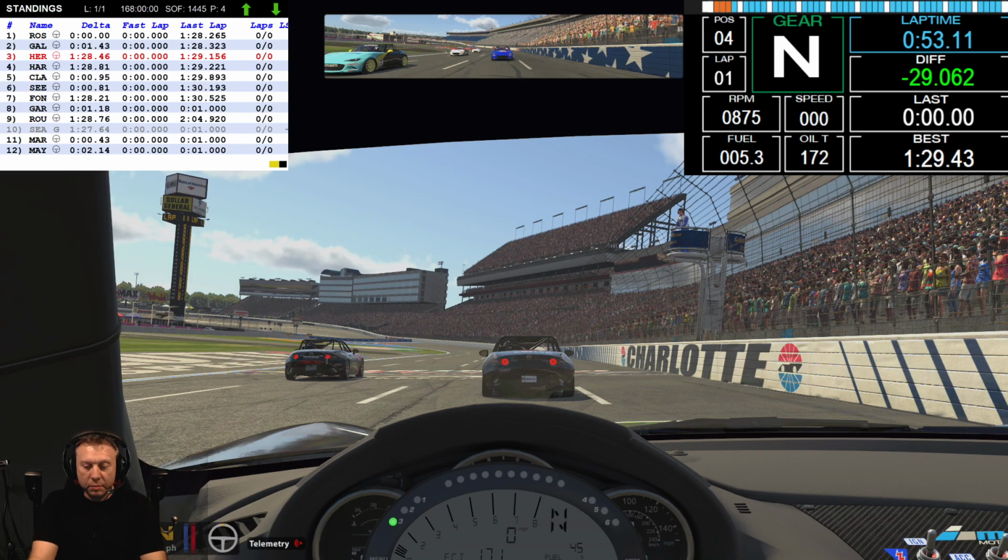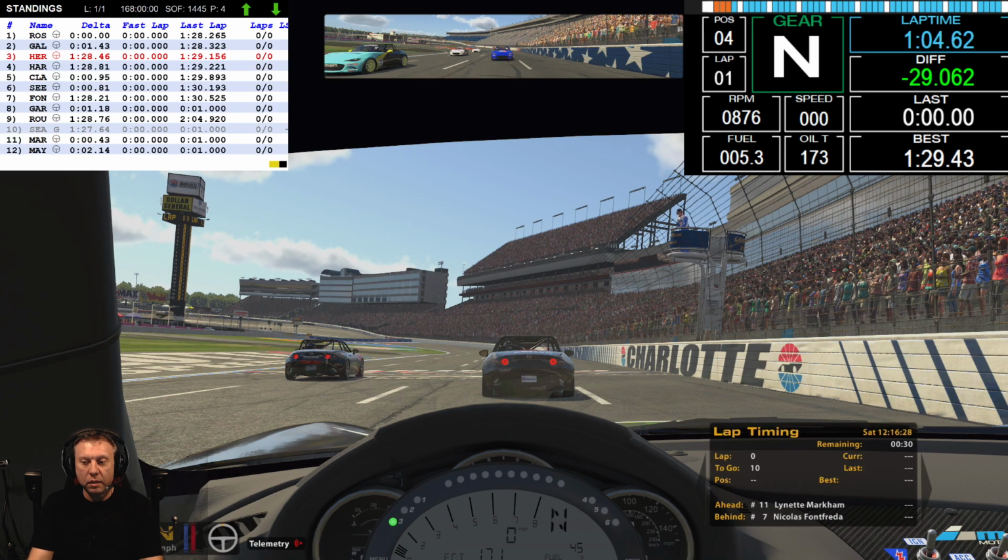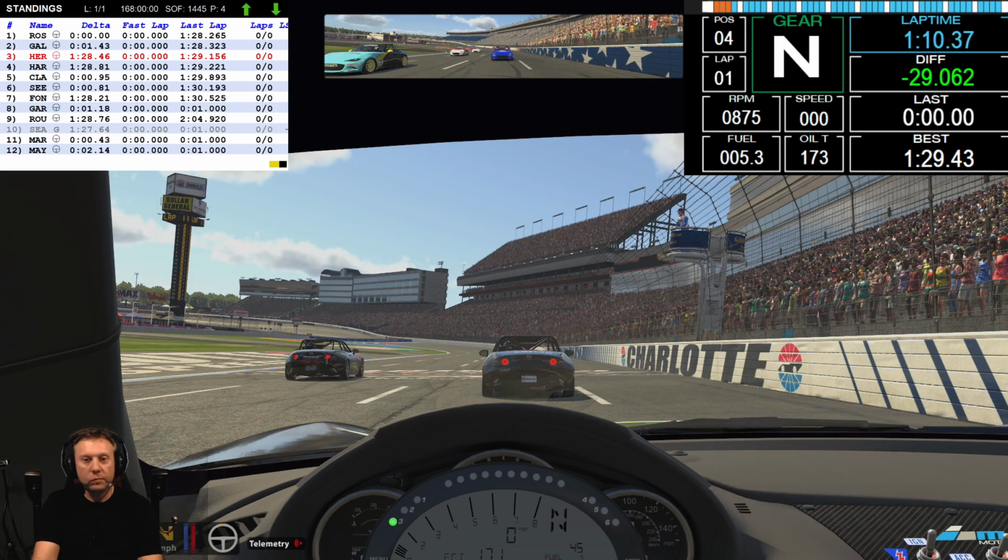Outside of the fact that I don't know where the pit entrance is, but I have a pretty good idea from the stock car races here. All right, so we got clutch in. 30 seconds left on the remaining time. Come on, people, let's join up. Already people trying to wear off that fuel. So turn one certainly can be tight. Hopefully these guys, I think these guys in front of me definitely are faster than me, except for number 11 over there. So we shall see. Come on, come on, come on.